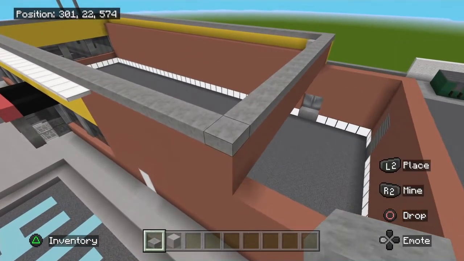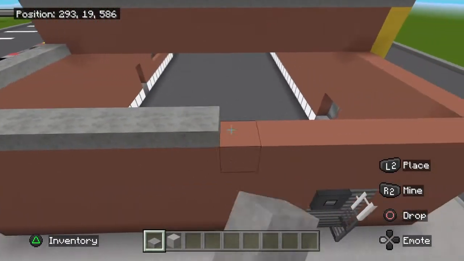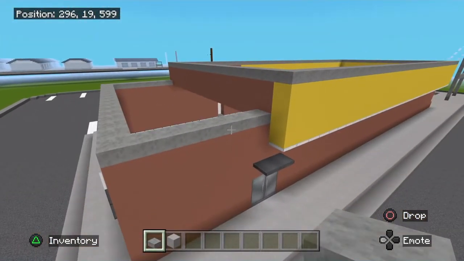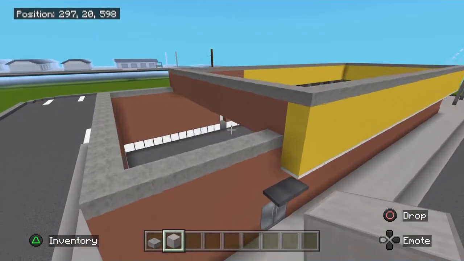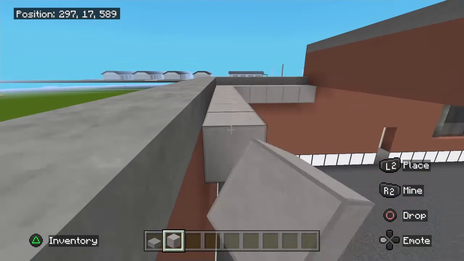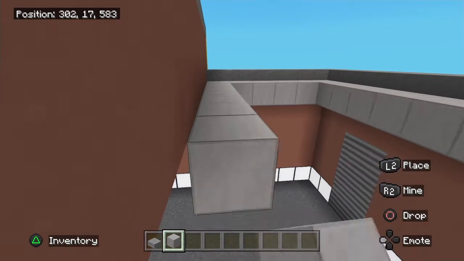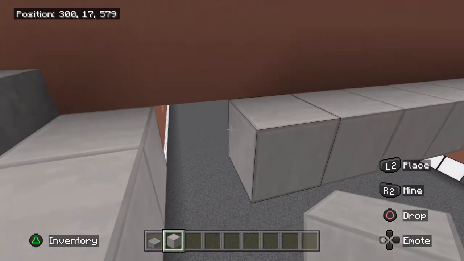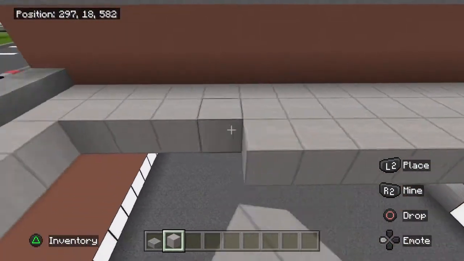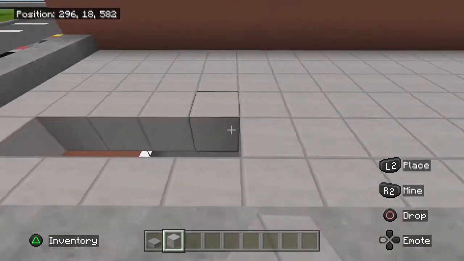Wrap around this way. That'll meet up just like that, and then you're gonna come down here and simply come on across just like this. And once you've got that, take your smooth stone blocks, and right here will be your roof on this level. You're gonna fill in on this level here. Again, guys, I tried to make this look as realistic as possible, and I hope that you all appreciate that. It's kind of hard to make something that looks so simple look good in Minecraft.